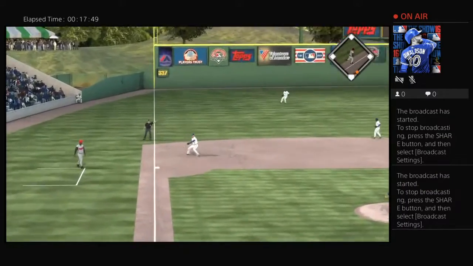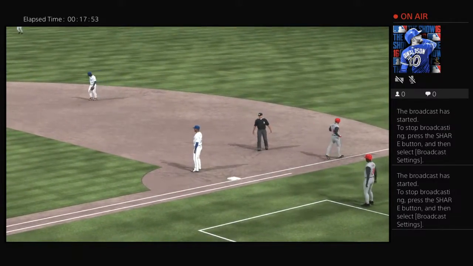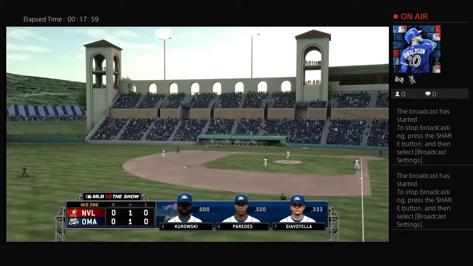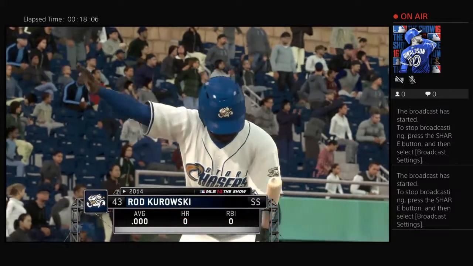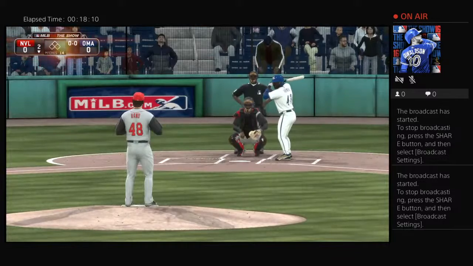Grounded to third. Throw to first in plenty of time, and the side is retired. So they breeze through this half of the inning. We'll go to the bottom half of inning number 2, and we are tied 0-0. Rod Kurowski will get his first opportunity here. Took an 0 for 4 in the victory last night.